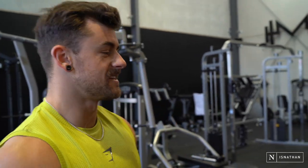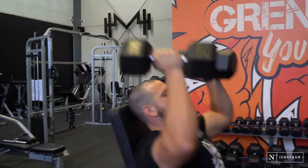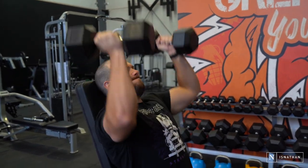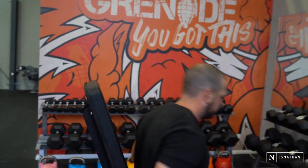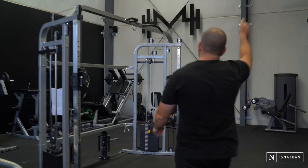So this next is a little superset. We're doing dumbbell Arnold press here, straight into cable flies. So the medial delt is smoked by the end of this one. Look at him go! He's so fast, he's so sick.